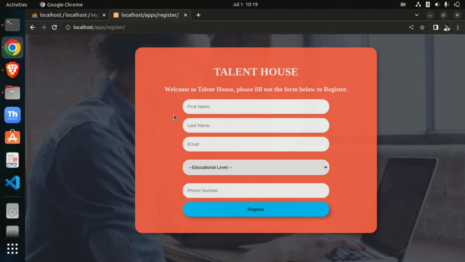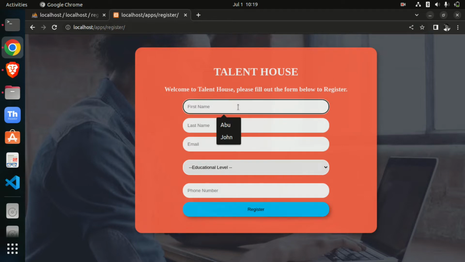So basically, if you can see from the screen, what we have here is a simple registration form which we are going to use to take data from our users, and then we'll put it into the database, and then we'll have a notification that comes here and says thank you for registering. So let's dive deep, let's just go straight into it and let me show you how it goes.